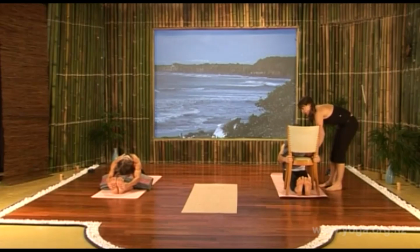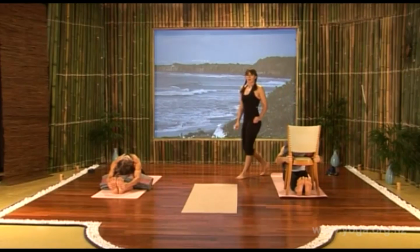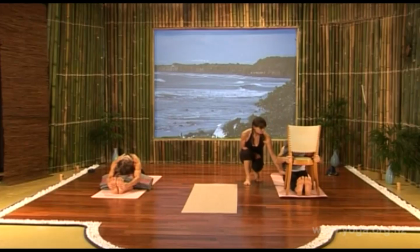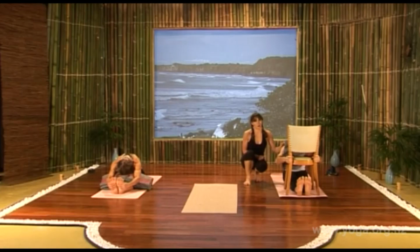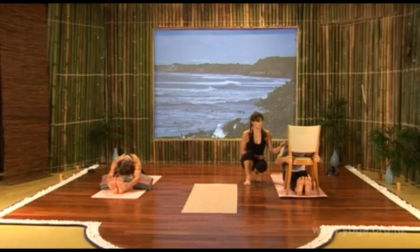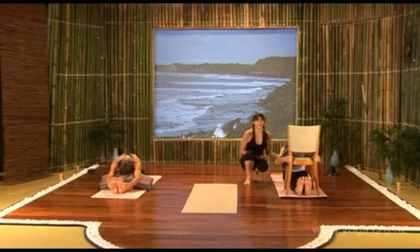So this pose here, Paschimottanasana, at the end, it's all about softening and relaxing, so you want to make it reasonably comfortable. There's still work going on in the legs, but the shoulders are soft, the arms are soft, the mind is soft, and the breath is soft. So Paschimottanasana is an intense back stretch, so you're stretching out the whole back of the legs and the back.